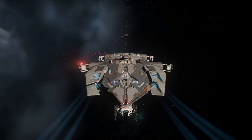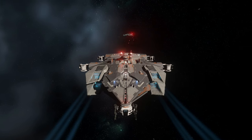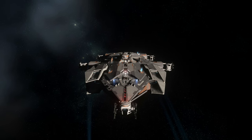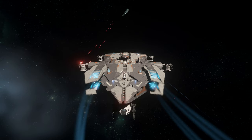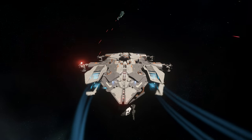Anyway, let's now talk about some of the components that you can expect with this ship. Now, I'm going to go over the stock components and not make any suggestions as to what to put in it, because that's entirely up to you. I don't see the point of that. So we will quickly gloss over the components for this ship and talk about their performance a little bit.